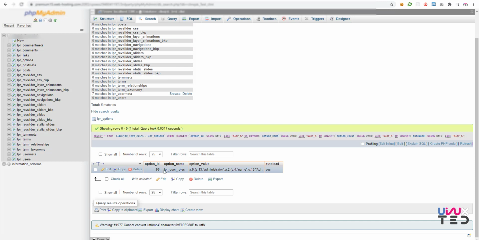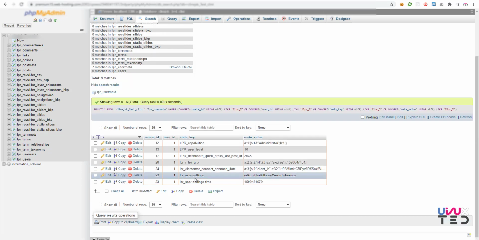Okay, we have the same table prefix here, no issue, the lowercase lpr text. So I will click on the second table. Here you go. You can see some fields with capital letters LPR. So this does not match the table names. You just need to rename all of them to match the table names.